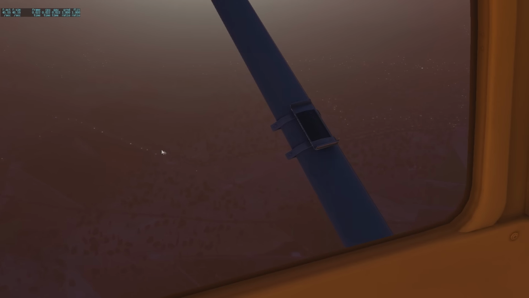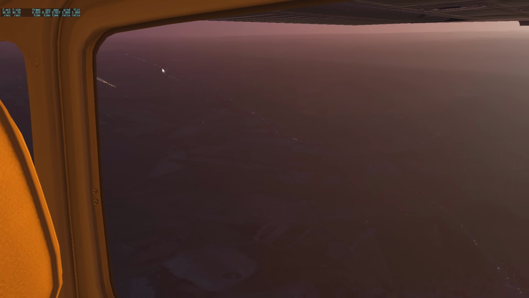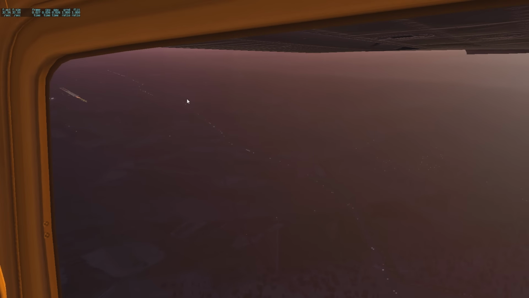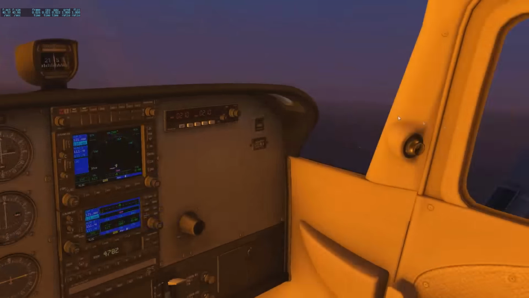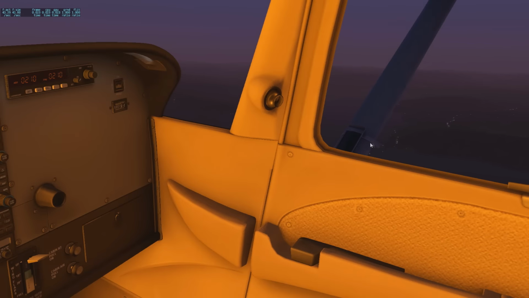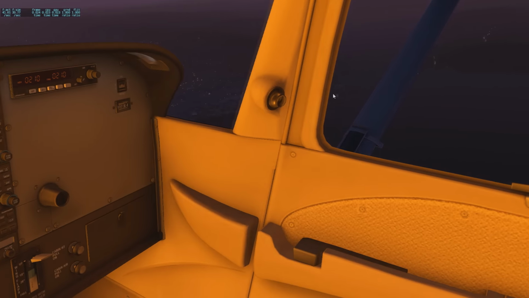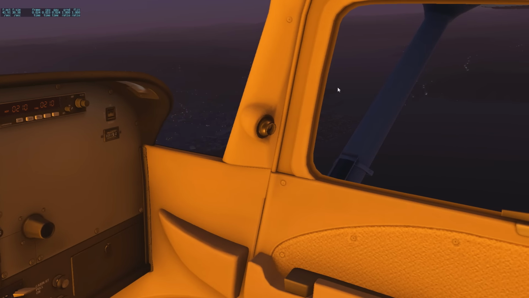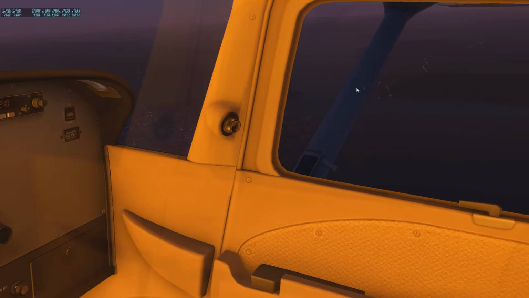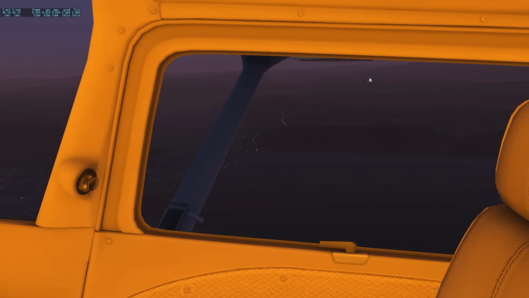You can see you've got traffic on the main roads down there. Got another aircraft just passing by. So you can really see the main roads now kind of popping out into existence. You've got the runway back there. I know that road. I've driven down that road. I'm sure if I flew over Inverness, I could probably find my way back to my house. So those are good marks for X-Plane, that they've got good default scenery.